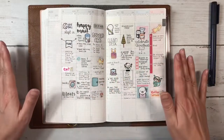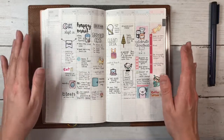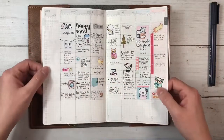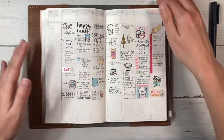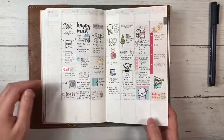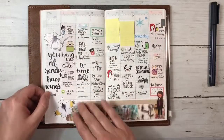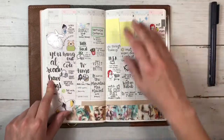You'll see a lot of stickers in here. I'm sorry, I probably won't be able to mention every sticker shop that I've purchased from, because there are a lot, and I got some samples when I went to the planner conference in September. So suffice it to say, I love stickers, and I love having a dedicated place to use them. Here I was still playing around, and I didn't do any sort of decoration on these areas. Here I've started using washi and writing a quote here.